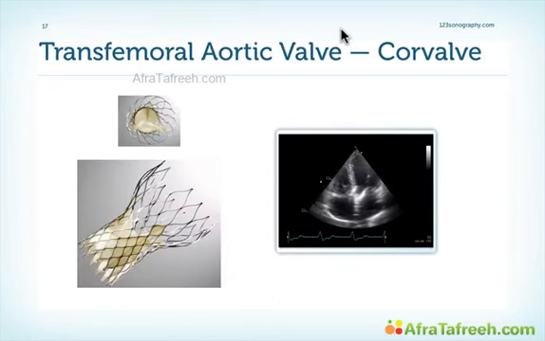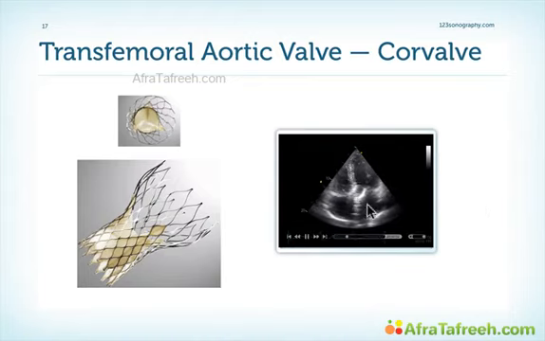This is another biological aortic valve which you will be bound to see more and more frequently. The so-called CoreValve. It is a valve and stent kind of a valve where we have metallic structures, the stent, and within the stent we see the tissue of the valve. The typical feature of this valve is that it has a fairly long stent which protrudes fairly far into the LVOT all the way to the base of the mitral valve leaflet.